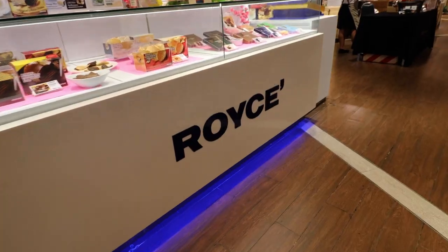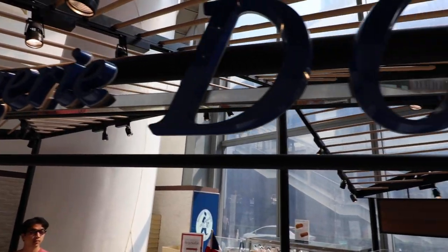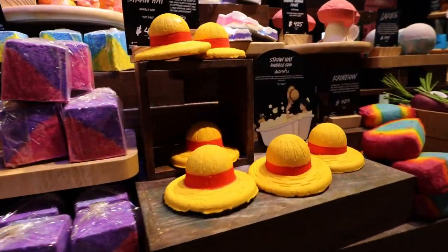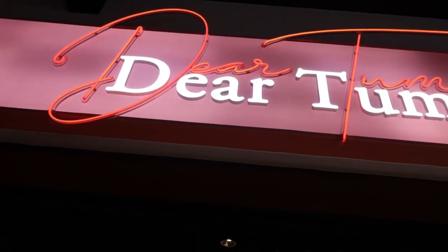My favourite shops here: Royce's for Japanese chocolates; Bvlgari Bread & Butter for bread rolls, because it's surprisingly hard to find good dinner rolls in Thailand; Gabori Chicken for really tender juicy chicken pieces; 7-Eleven for a quick cheap beer; Lush for bath bombs and amazing bathroom things; Starbucks for a good coffee; Arabica for even better coffee; and Great Harbour for a fantastic international buffet.